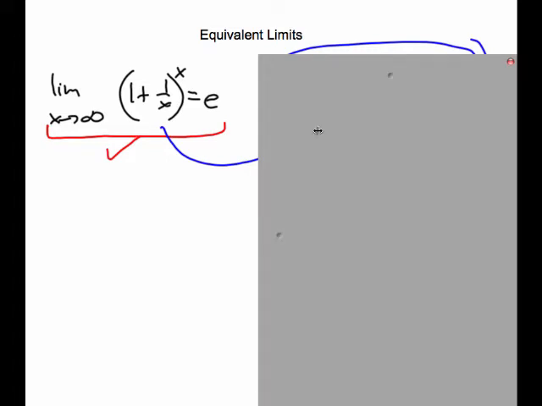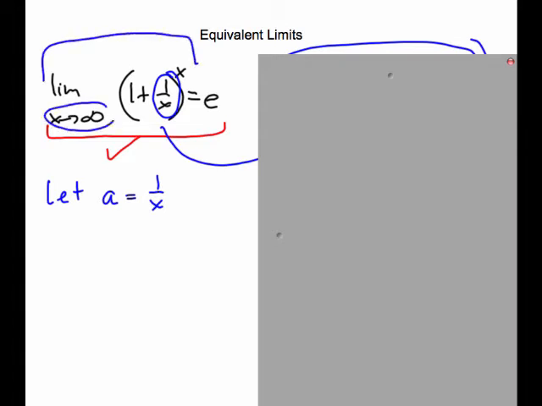Alright, so I'm going to begin, as I indicated, with a substitution, and I'm going to use a reciprocal substitution. I'm going to let 1 over x equal a variable a. My strategy here is to rewrite this entire limit in terms of a, so that will include needing to change this. And I know that as x goes to infinity, 1 over infinity is going to make a approach 0 from the positive side.